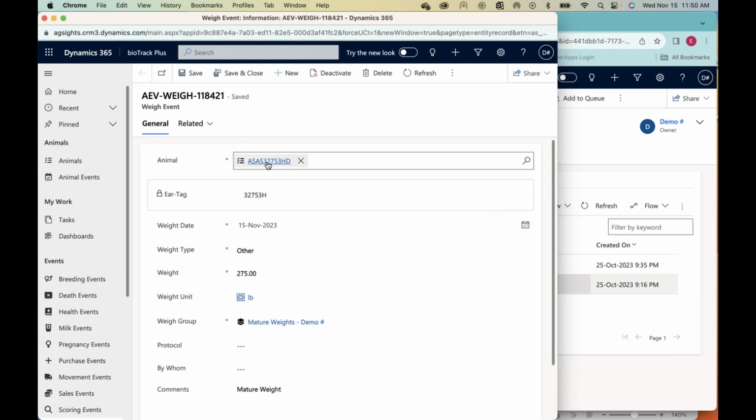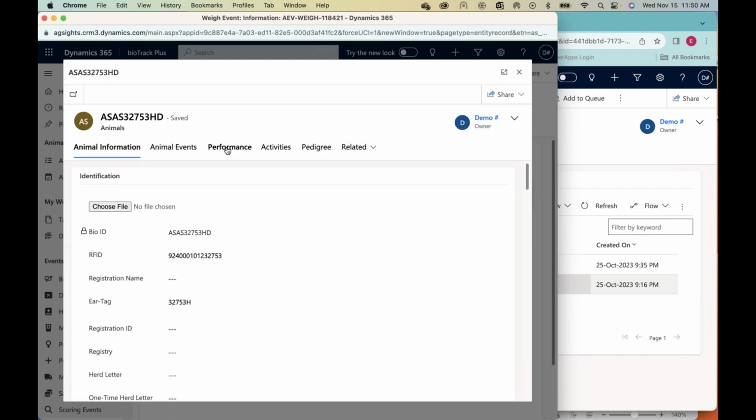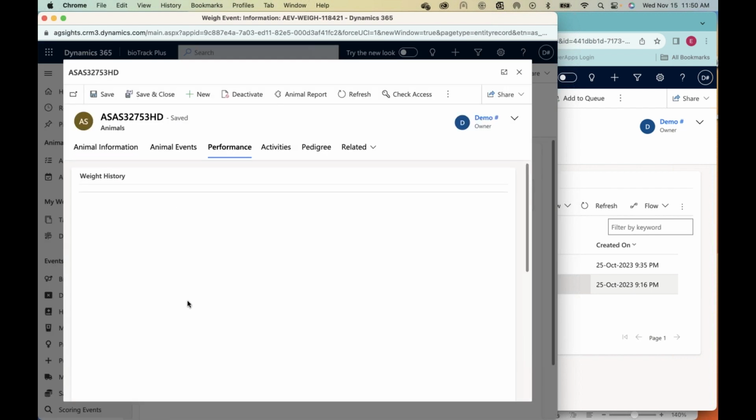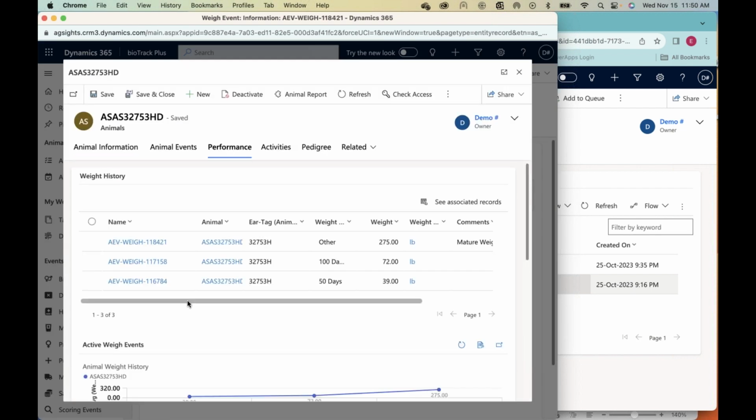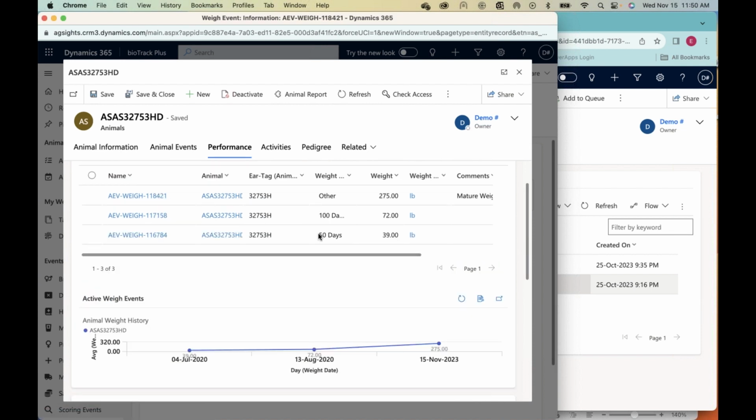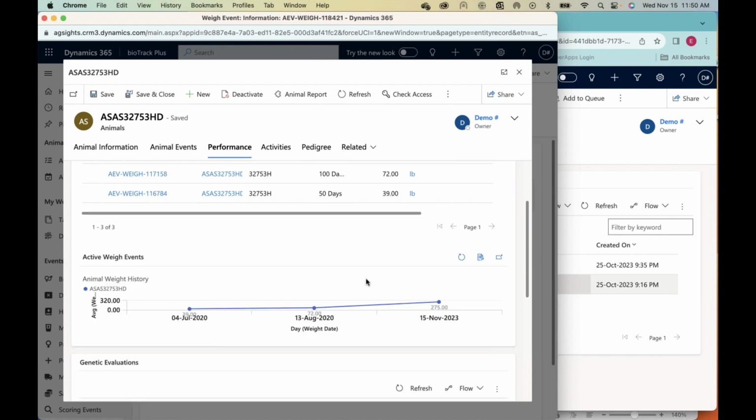We'll fix that. And then again, if we go to the performance tab, we can look at the weigh history here. So this one has a 50-day, a 100-day, and now this other weight that is a mature weight as well.